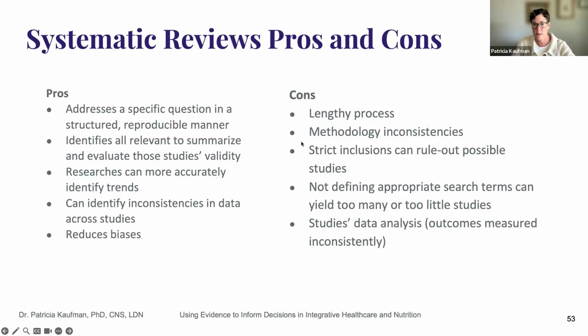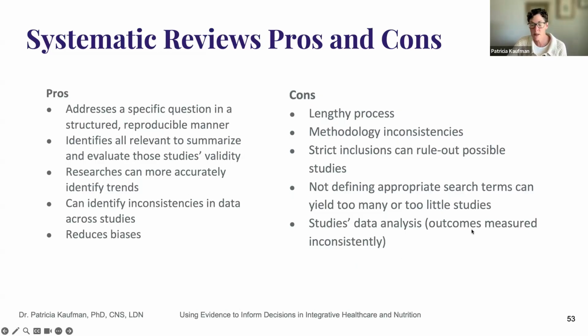Cons: it's a lengthy process. The methodologies of the studies that you include could have a lot of inconsistencies, and it's a problem if you don't appropriately define your search terms, because remember I said for systematic reviews, you're going to give exactly your search queries. Like I used PubMed and I used these search criteria. I report that in a table so others can see what the exact search queries were. But in some cases, maybe you didn't use the appropriate search terms, so you didn't find the types of studies that could have been included.